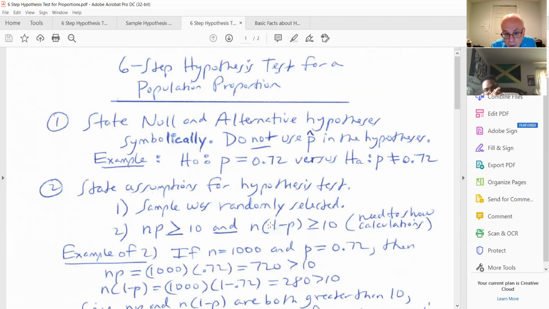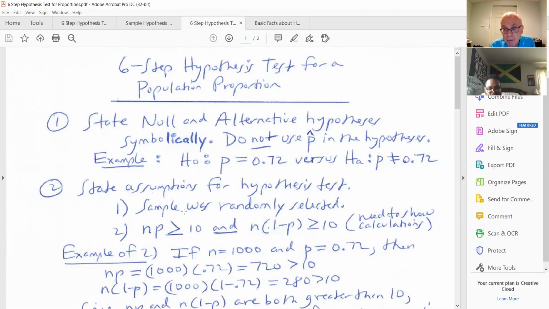So notice the calculation is different here. Many students mess this up on a test. They'll say, oh, the sample size is over 30. No, not in this case, not for proportions. And that's why you need to print this out and actually look at it step by step when you do a problem, when you do a hypothesis test. If you don't do that and just rely on memory, you might get it right and you might get it wrong, and then it's too bad. Because if you just had printed it out and had it next to you, then there shouldn't be any issues.